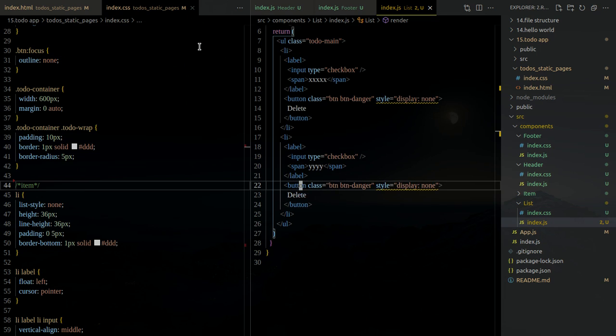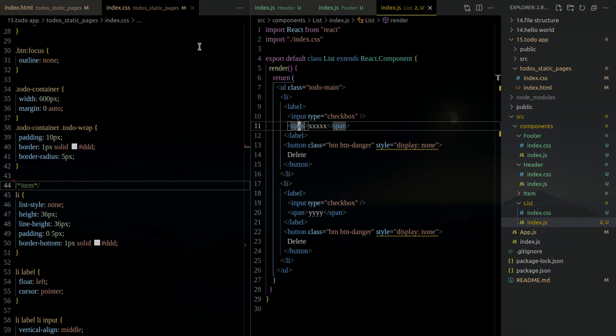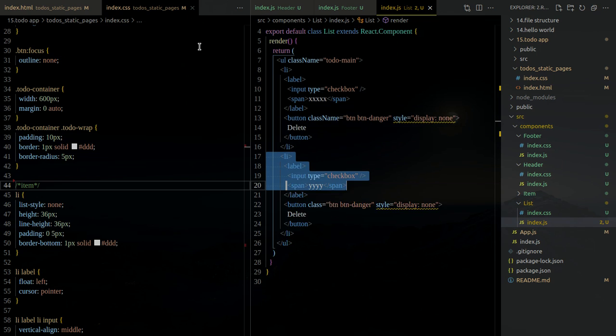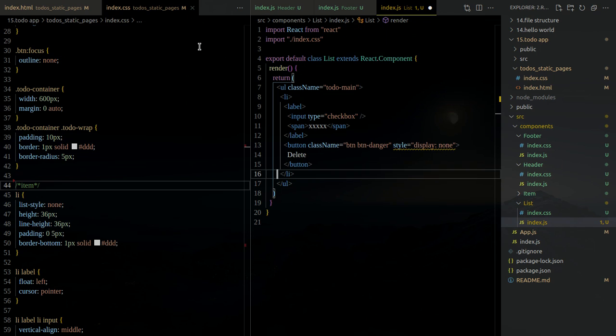Yep. So in this case, class should be className. We don't need to hard code it anymore. It should be handled by JSX, right?